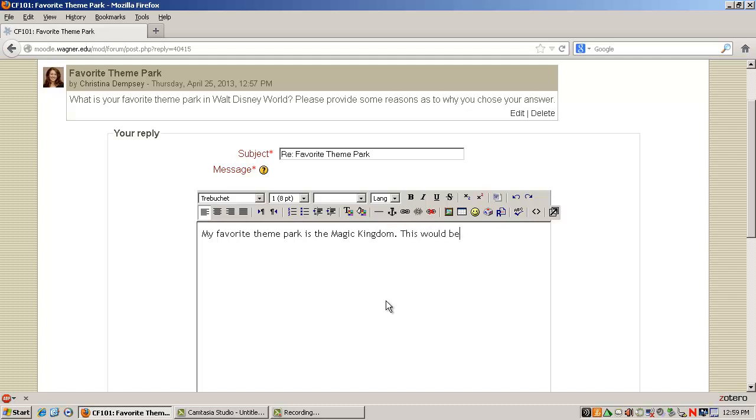This would be my top choice because of the fireworks show at the end of the night, Cinderella Castle, and it's where my favorite ride, the Carousel of Progress, is.